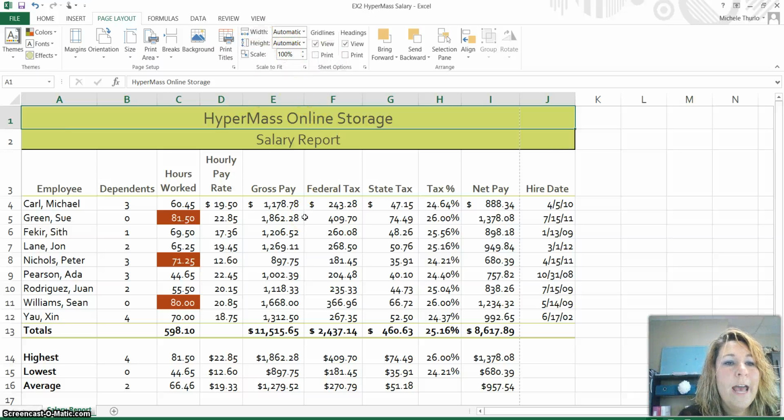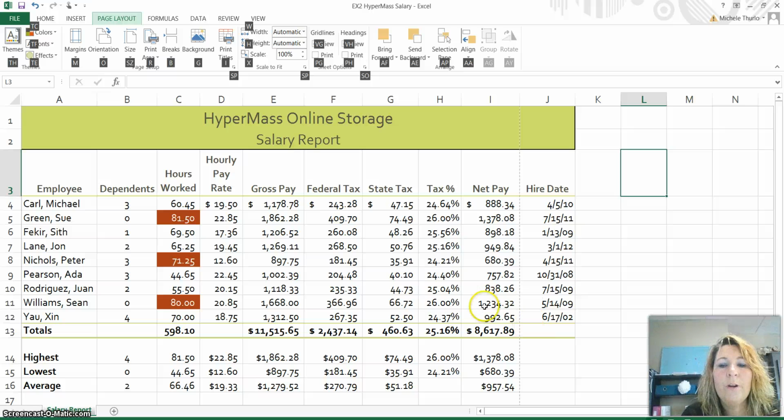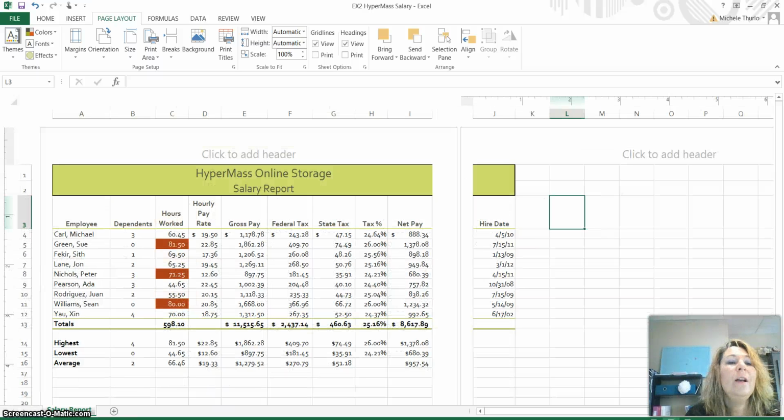Here we're going to put in our header. Okay, so we're ready to put in our header. Right now we're looking at it not in a print layout view. So down here at the bottom on your green status bar, we're actually in normal view. If you go over to the next one, it's page layout view. So go ahead and click the page layout view. This is actually going to show you your pieces of paper for your Excel spreadsheet. And here you can really see that this looks awkward because it's going on to the second page.